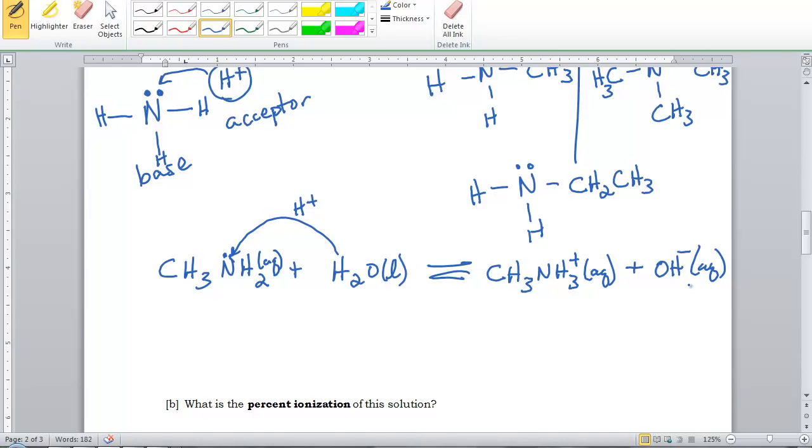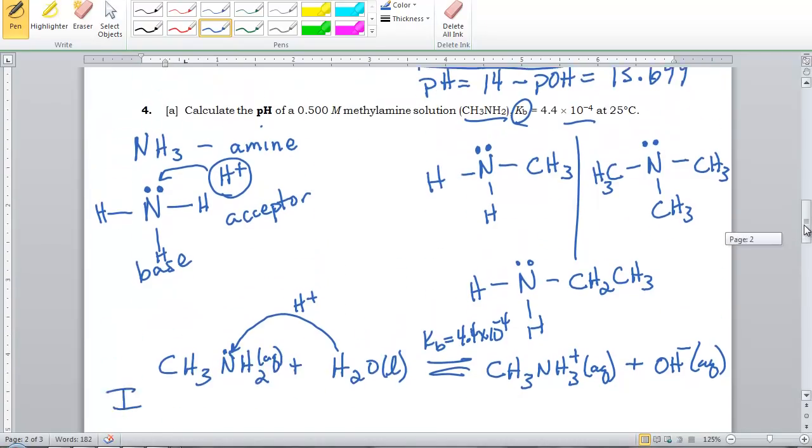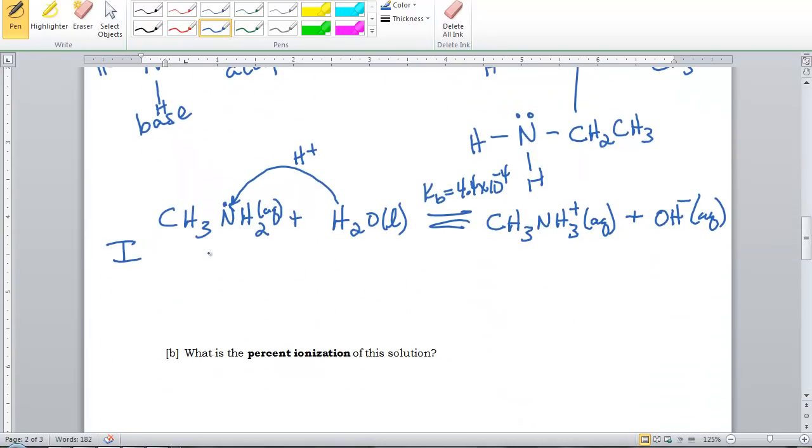So notice, go back and look at the strong base versus the weak base. Strong bases are actually salts. They just dissociate and give us lots of hydroxide. The weak base is different because it's actually going to react with water, taking a hydrogen ion from water to produce hydroxide. But in either case, whether it's strong base or weak base, we get hydroxide in solution. So this one, since it's a weak base and we have a Kb, I think it was 4.4 times 10 to the negative fourth. Let's double check that. Yep. 0.5 molar to start.